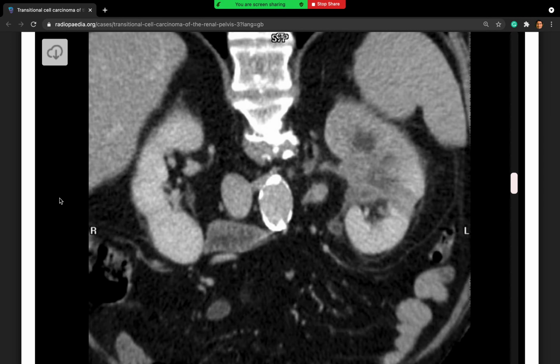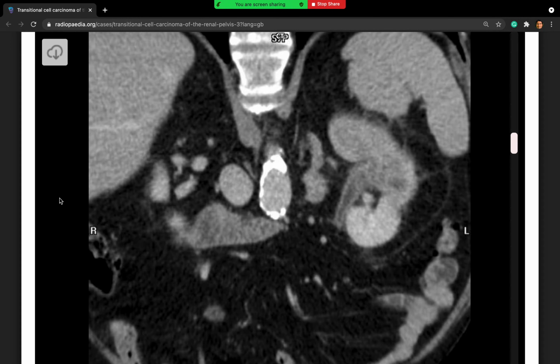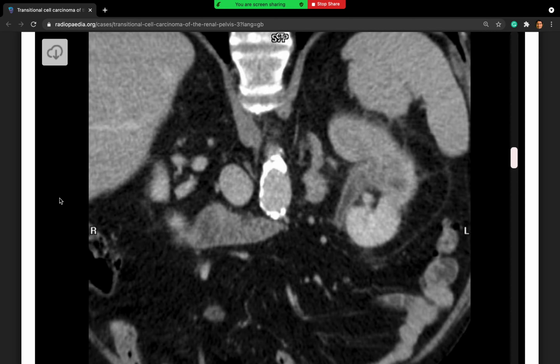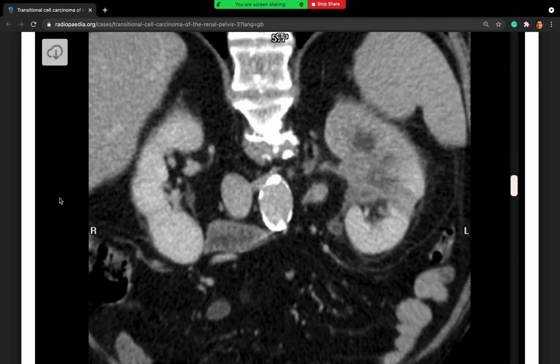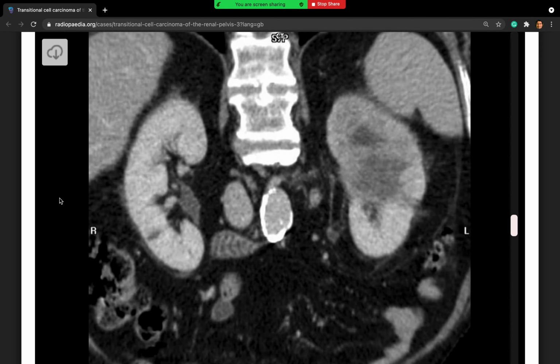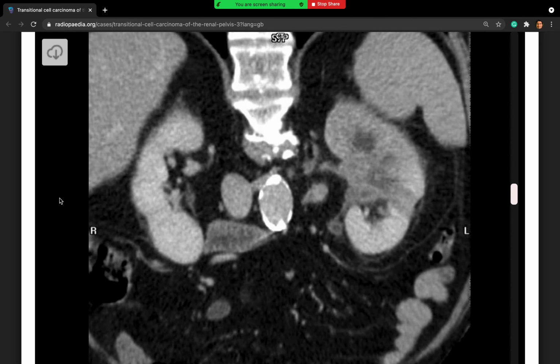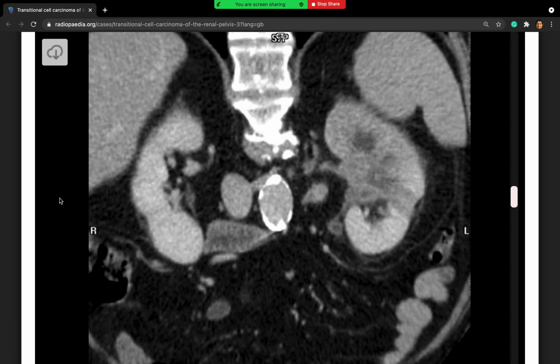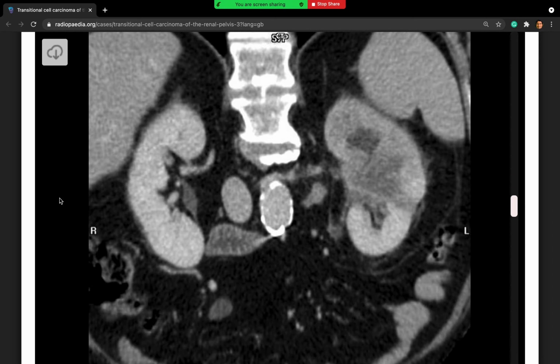So my first differential diagnosis would be a left RCC. My second differential diagnosis would be that it could be a cystic RCC, or it could be any other malignancy of the kidney. The enhancement is slightly on the lesser side, but I would like to look at the exact value, so it would even be a papillary RCC.